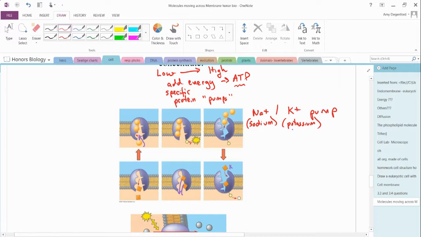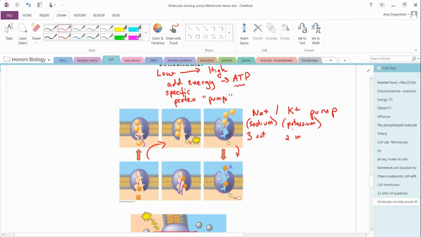And so happen to be the two elements that don't have the first letter as their symbol. So the sodium potassium pump pumps 3 sodium outside the cell and 2 potassium inside the cell. And it just keeps doing it. That's its job. It just repeats. And so notice in this diagram, it just circles around. It just keeps doing this.